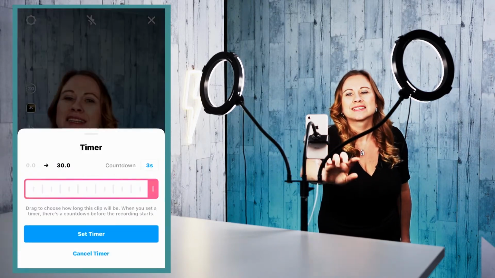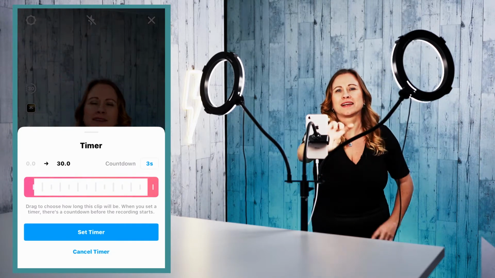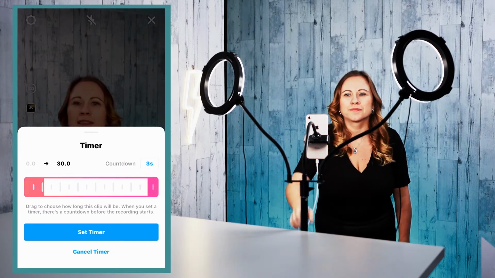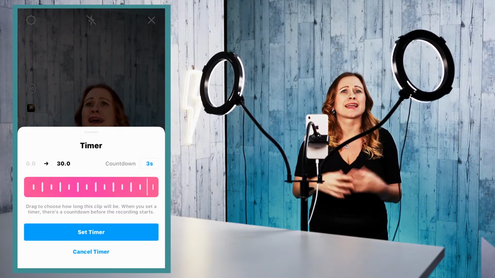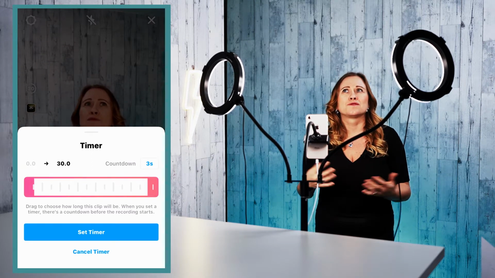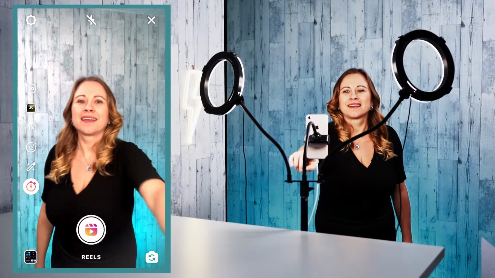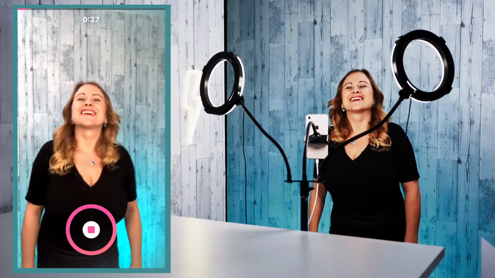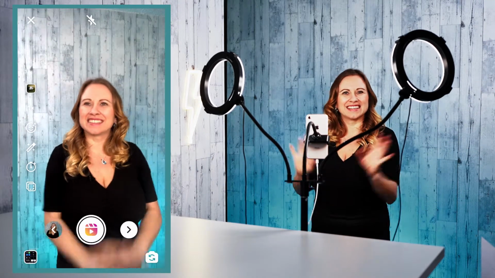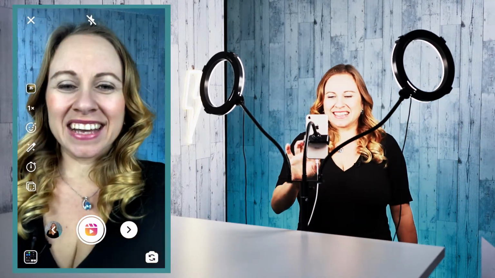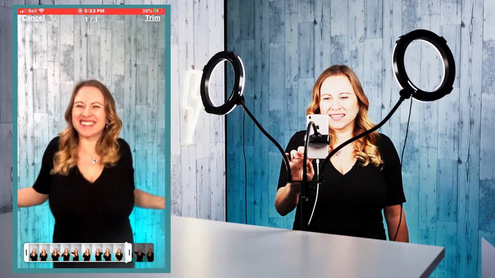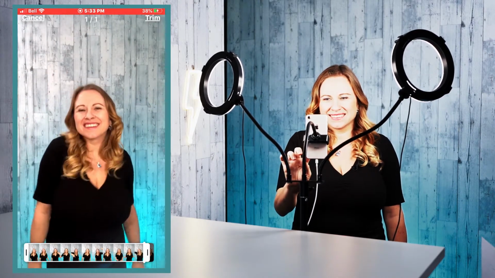Let's start by setting the timer so that I don't have to hold the button or push anything. Let's set the timer for the whole thing because I can just go and then as soon as I stop, I can stop this and then trim the end. So set timer. That's enough, I'm done. So I can go back, I can trim the end so I can see. There we go. Let's go to next.